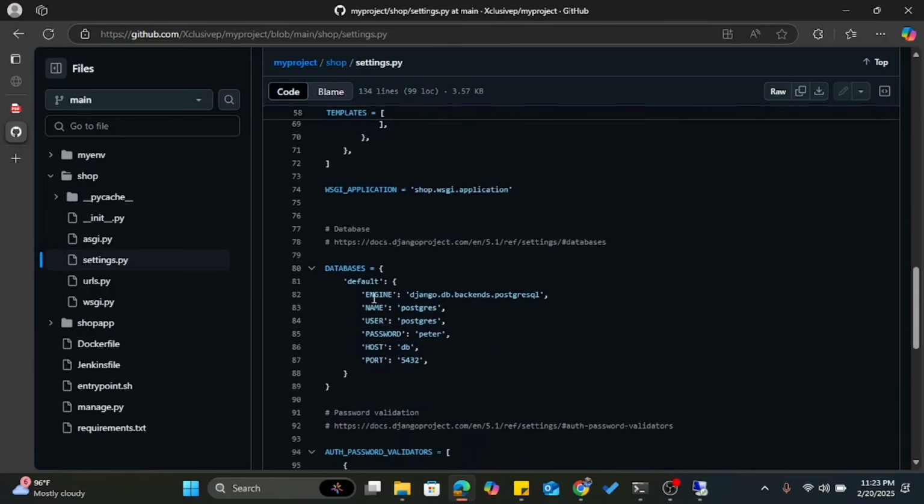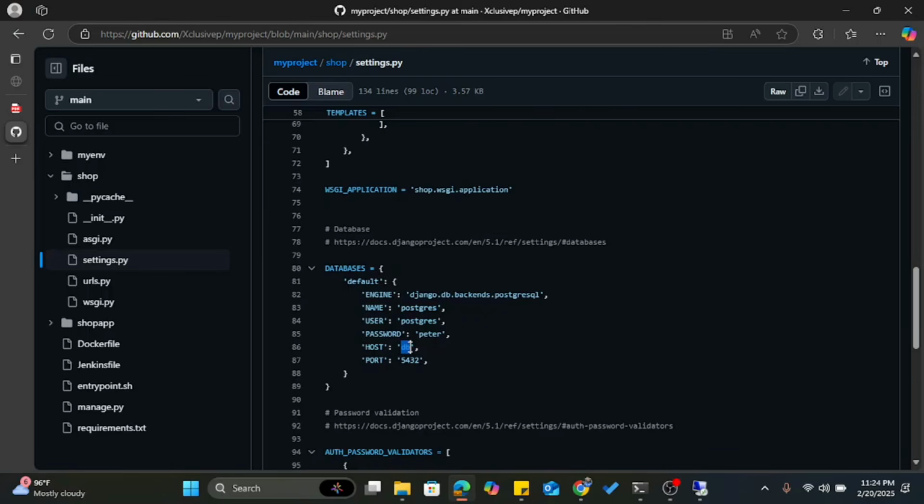So you can see now that the database engine was changed from SQLite to PostgreSQL with these details hard-coded. You can see the name, the username, the database name, the password, and then the host. The reason why I emphasize the host is because we are going to deploy a PostgreSQL instance in Kubernetes. Very simple, very short.